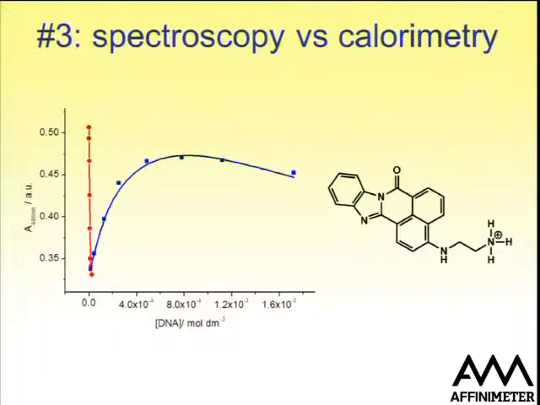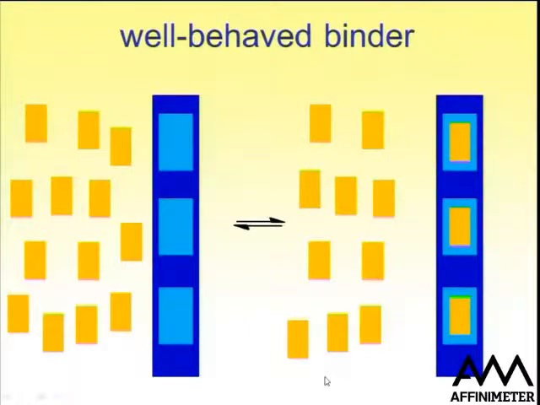And the question then becomes, what can you do with the data that you get here? That is a question because what people normally assume, if you're dealing with a well-behaved binder, is that you start your titration, all your ligand is there, you add a little bit of DNA, your binder binds to the DNA as it is available, and the rest of the ligand molecules are completely well-behaved and wait for more DNA to be added. But this is not what happens in practice.